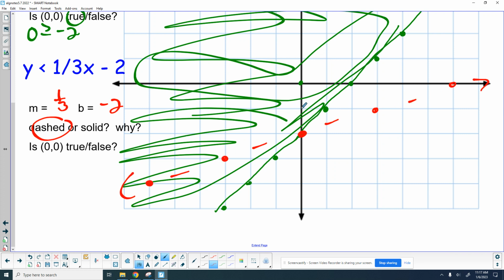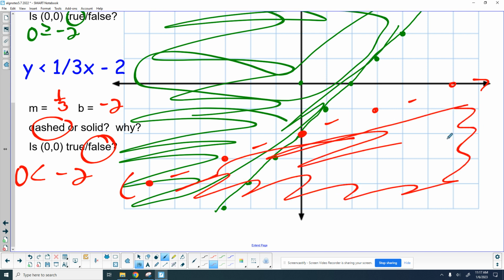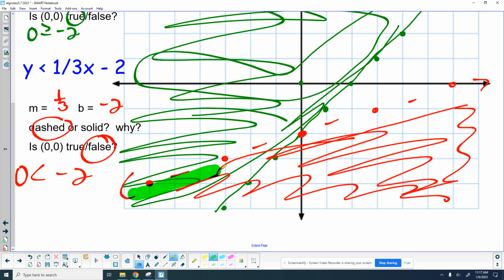And then 0, 0 is above this red line. So I'm going to plug it in. So 0 is less than -2. That's also false. So above it right here, this is the false side. So that means the true side is down here. So I shade the true side. And you can see that they overlap and they're shading down here in this area. So this one would include the line and the dotted part would not include the line.